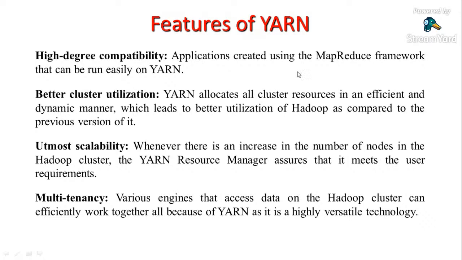Compatibility first. Applications created using the MapReduce framework can run easily on YARN, and YARN has a compatible version, so creating MapReduce applications is highly compatible. Better cluster utilization is carried out, and YARN allocates all cluster resources in an efficient and dynamic manner, which leads to better utilization of Hadoop as compared to the previous versions of it. So with better cluster utilization, better groups of information are allocated by means of this YARN.